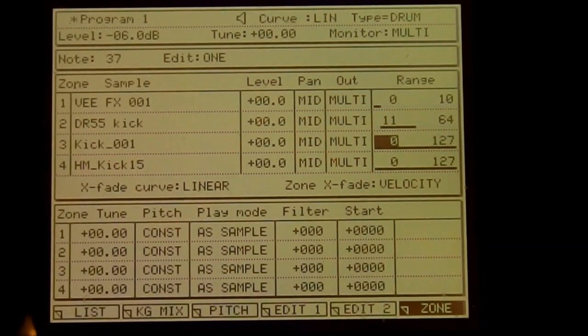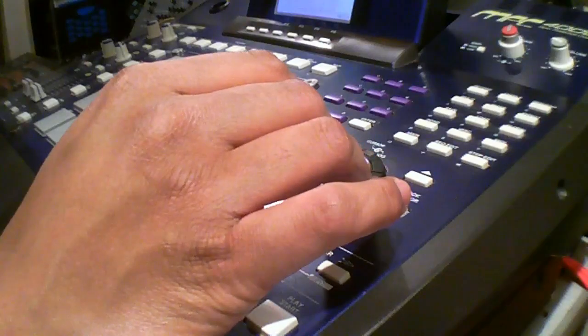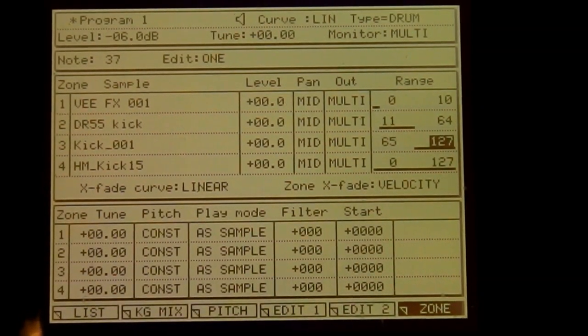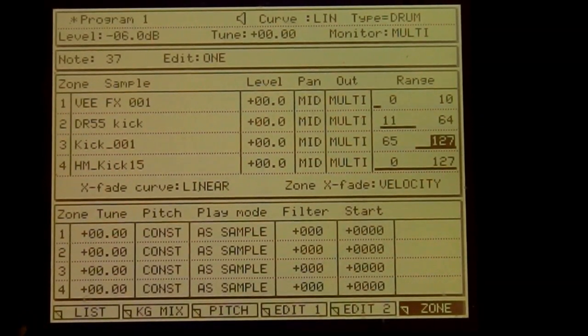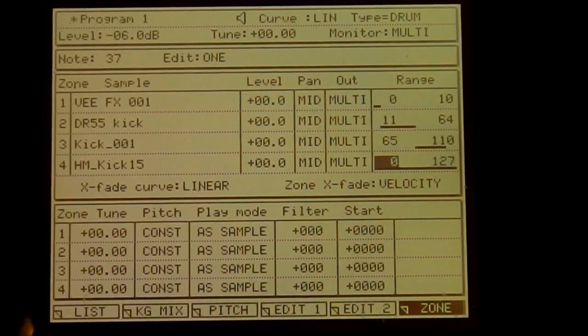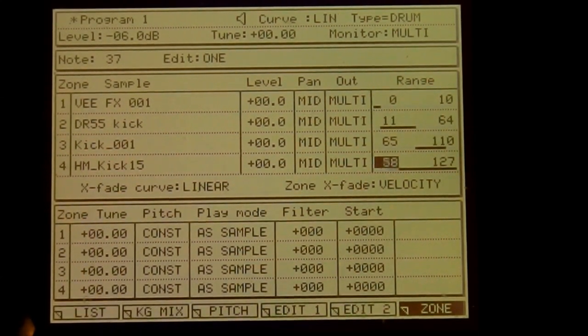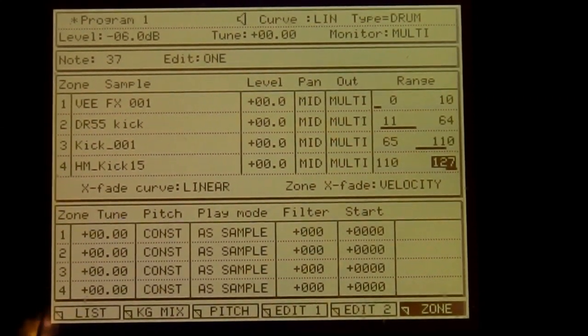And this one, go from 65 to somewhere in the 90s. Actually, why don't we just go all the way down to like here. Then with this last one, once the slider is pretty much all the way down, then you're going to hear the last sound.